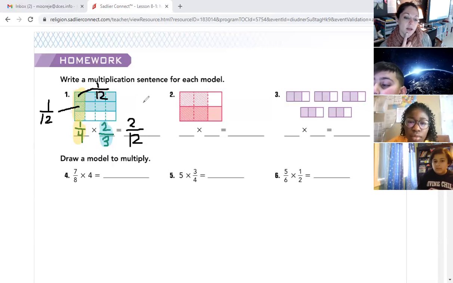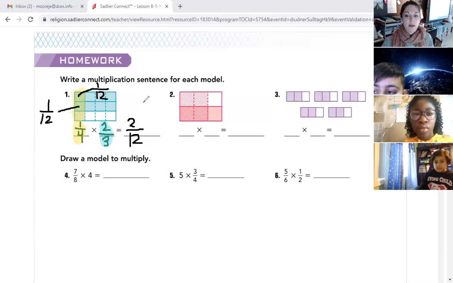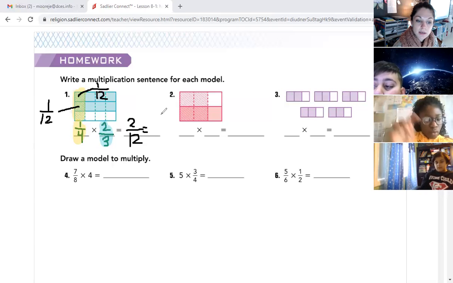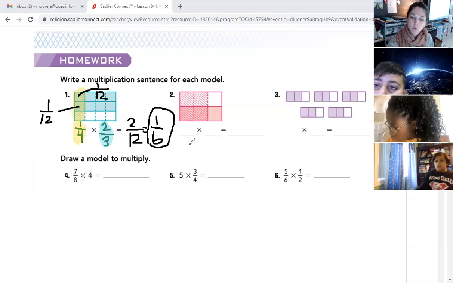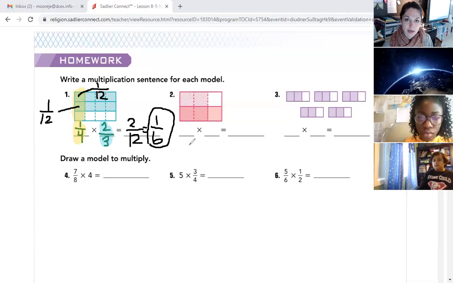So the most challenging part is probably reducing the fraction, but that's a skill we're building confidence on. We look at 2 and 12 and we say, do they have anything in common with each other? So 2 and 12, I know they do. They're both even, so they at least have a 2 in common with each other, right? So if I divide off a 2 off the numerator and divide off a 2 off the denominator, what would the reduced form of this fraction be? 1/6. So we're going to work more on simplifying, reducing today as well. But I'm using yesterday's homework to give instruction on today's topic, which is the procedure just goes straight across.